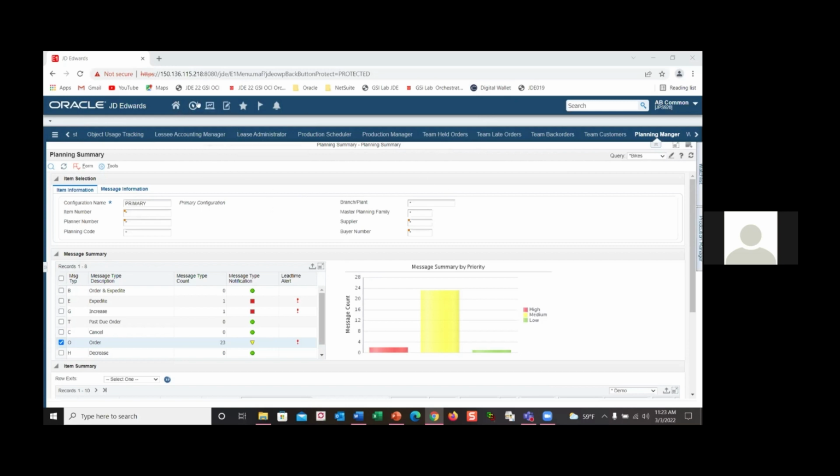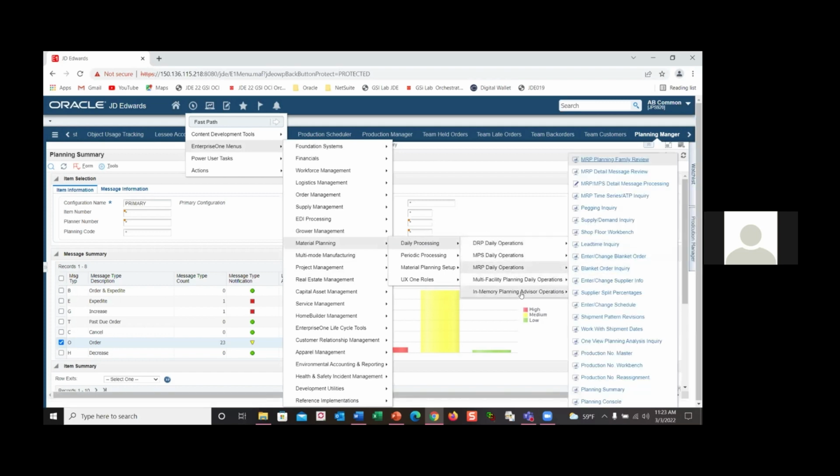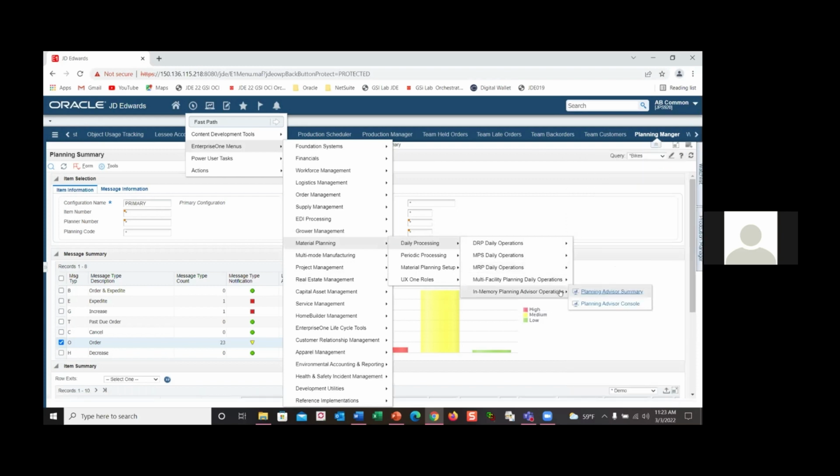So I'll just briefly show the setup here, just so you're a little aware of how that works. Again, it's underneath material planning, daily processing, your MRP operations, and then, I'm sorry, in memory planning. What I want to show you is the setup in here.